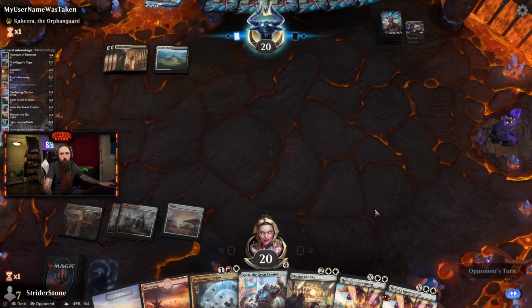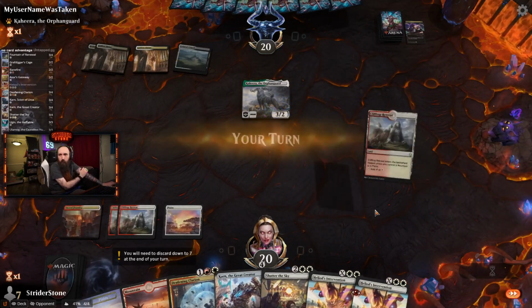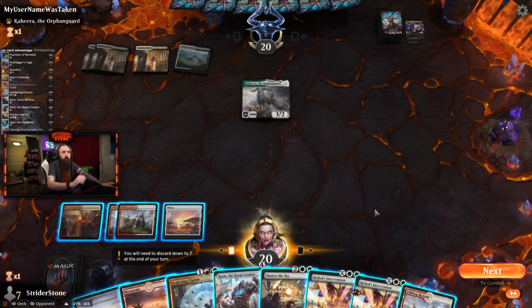Rude. Theory crafting right now, but probably too janky. Basically, the idea is Tezzeret makes creatures and planeswalkers have affinity. Ah, yes.